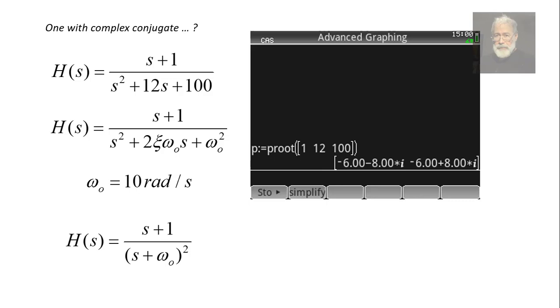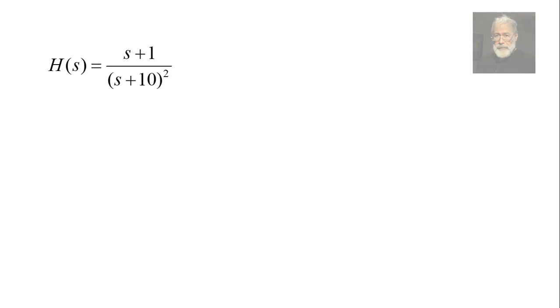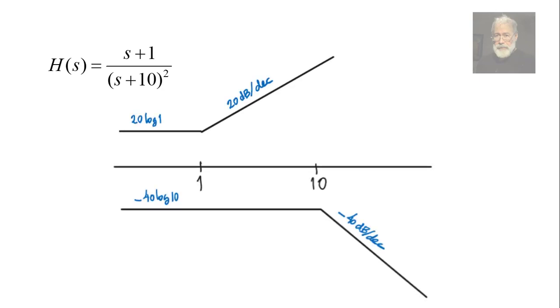We are replacing the two complex conjugate poles, one at negative 6 plus j8 and one at negative 6 minus j8, with a pair of real poles at 10 radians per second. So that is the function that we need to plot, or rather, for this specific case, this one: s plus 1 divided by the square of s plus 10. Let's do that. We begin, of course, with the amplitude. There are two terms there, one zero at 1 and one double pole at 10, and those are the contributions of both of them.